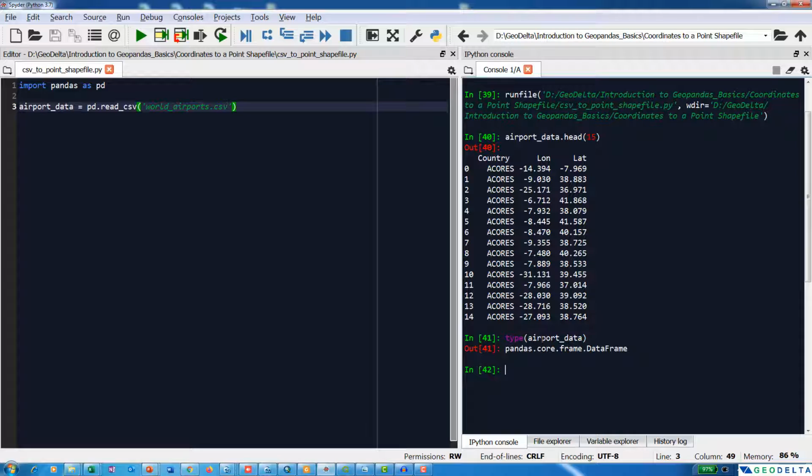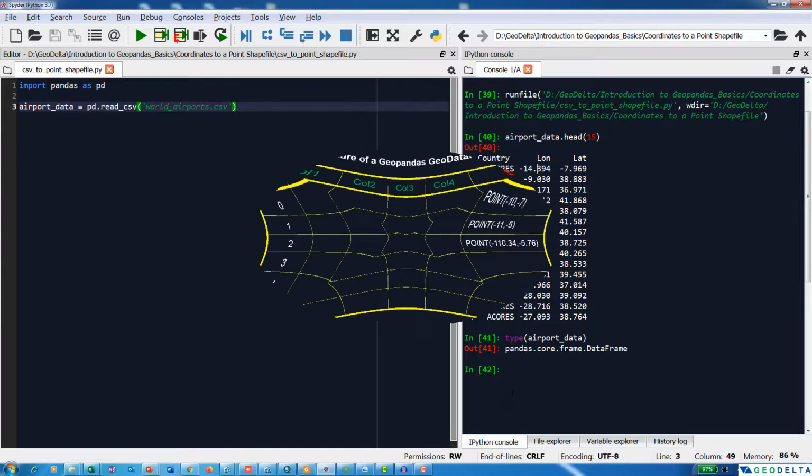Now we want to convert this from being a pandas data frame into a GeoPandas geodata frame. That means right now this variable does not have any geometrical properties, even though it contains these two columns, longitude and latitude. But right now the variable knows only that it has two columns, but it has no idea spatially where each of these points should actually be placed. So to get around that, what we do is we convert this pandas data frame into a GeoPandas geodata frame so that it'll actually be spatially accurate as well.